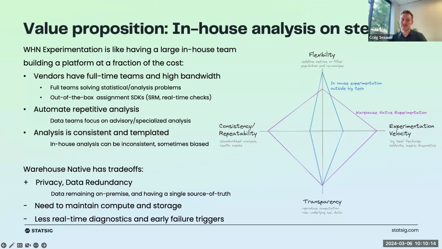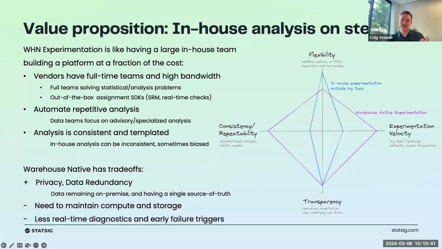It also gives you the tools you need to get really fast experiment velocity going, because you can scale your program so much easier. It also offers that consistency and repeatability and health checks and making sure things are actually working well. And what we find is generally both offer a lot of transparency. For warehouse native platforms, you generally have total access to the SQL, total access to the data, total access to the algorithms being used.